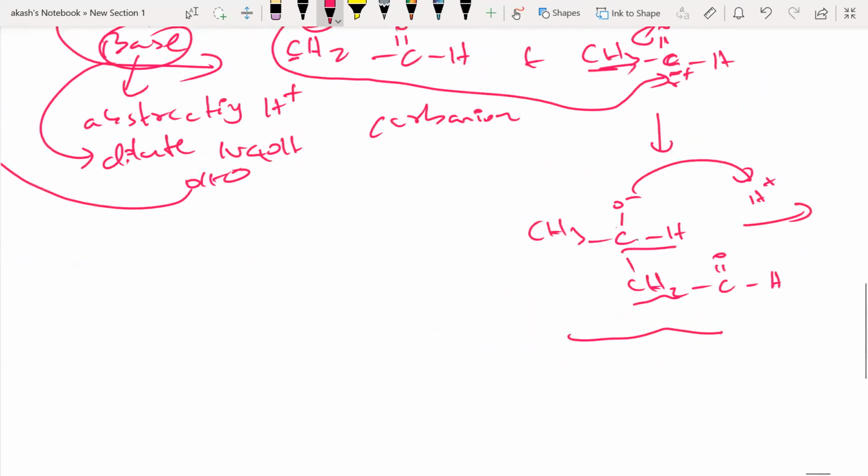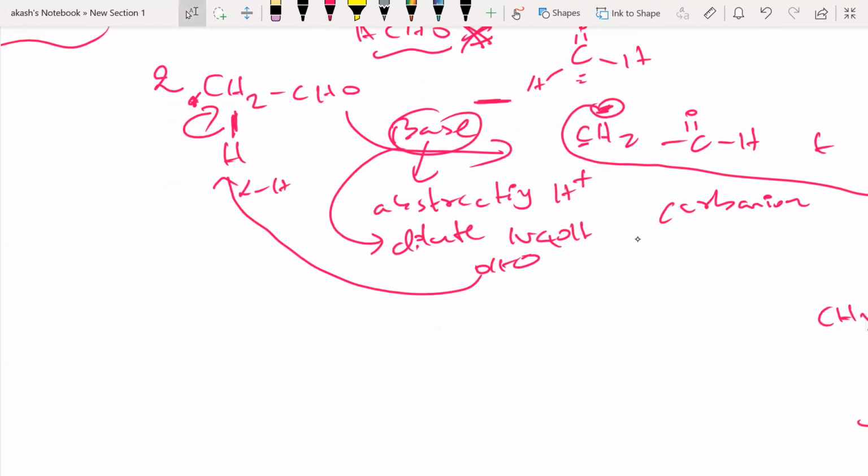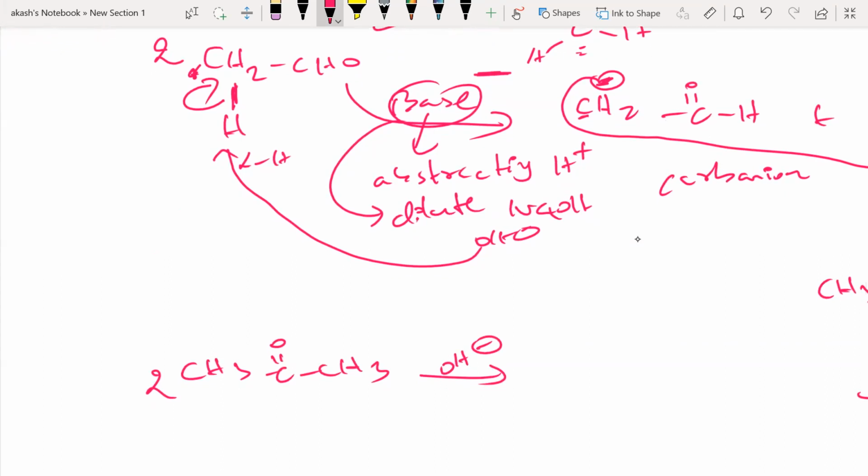So, if I give you another example, will you be able to do it like this? Say if I give you acetone, CH3, C double bond O, CH3, 2 moles of this, and I'm going for OH minus. Can you do this? Now you understand that this is an alpha position, and this is also an alpha position. You can remove any one hydrogen, no issues. You can remove this or this. Anyone you can remove. Do the same thing and you can send me on WhatsApp once the mechanism is done.